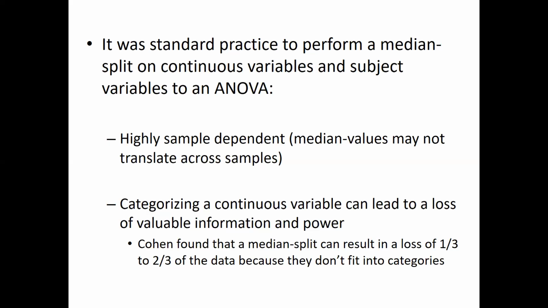The next issue you're going to run into is you're technically saying that someone who scored a 6 is more similar to a 10 than they are to a 5. When in reality, they're only 1 point away from the 5 and they're 4 points away from the 10. But by median splitting them and lumping them into groups, you're saying that those very different points are the exact same, whereas these two slightly different points are completely different.